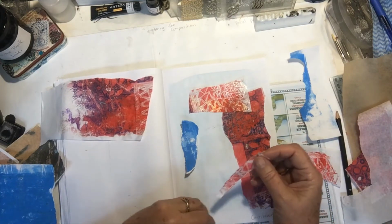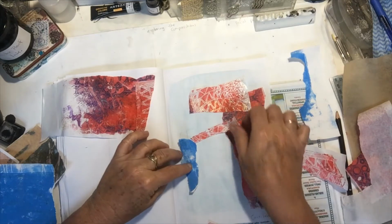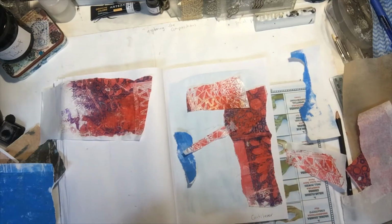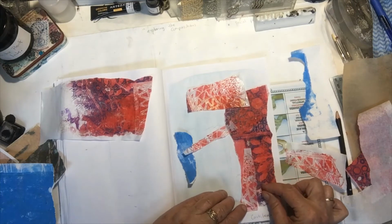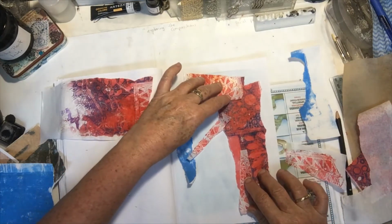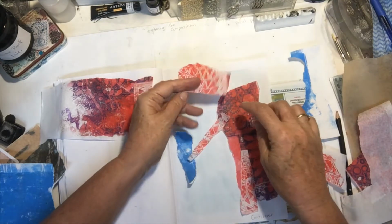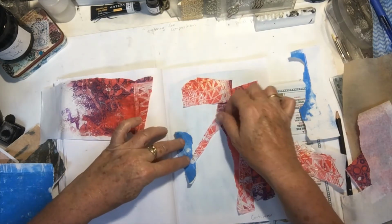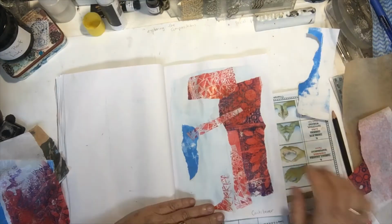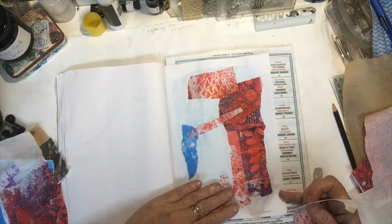Might just draw that there, or maybe that there. I don't like that not round edge. Funny, isn't it? Okay. That's actually how mine's going to look. Alright, I'll glue it down. Okay, so there is the cantilever sort of layout.